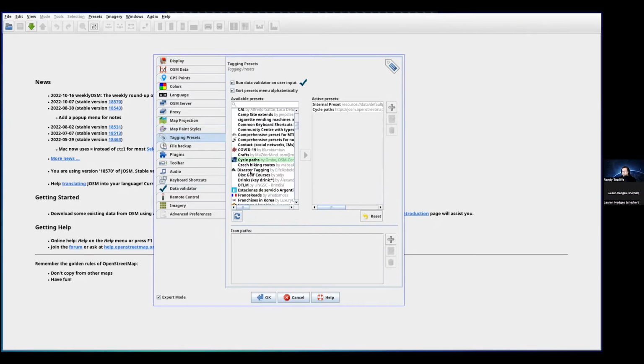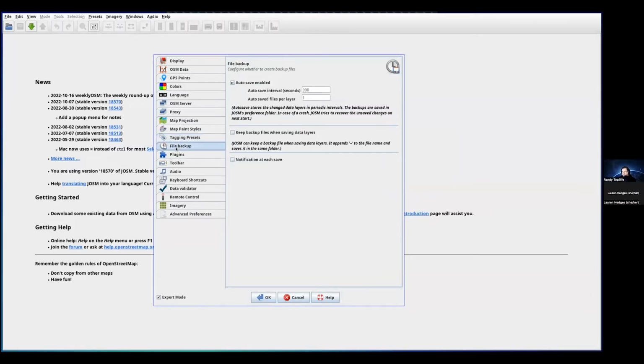There are certain ones, for example, one that I did add was cycle paths. And I basically just have the internal default. Okay. So you can go through this on your own time and kind of look through and see which ones would work well for you. But for right now, I only have these two that I'm currently using.